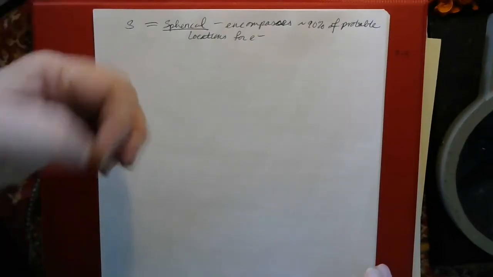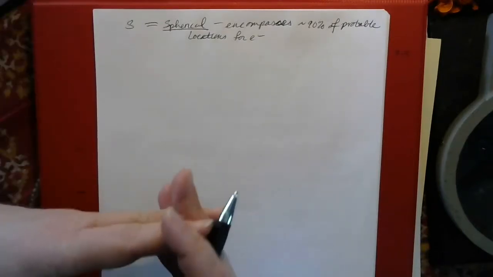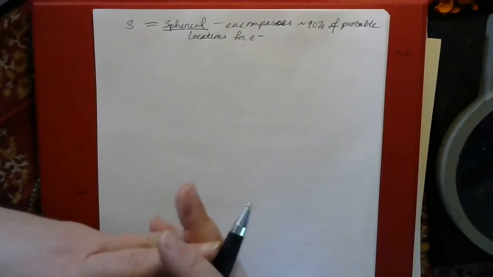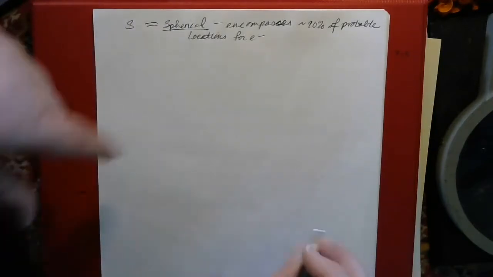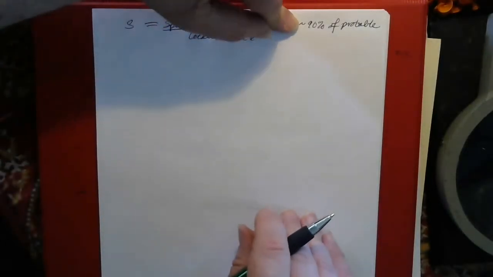You notice how the edges of the sphere are kind of fuzzy, and that's because as you get further out, you get less and less chance of finding an electron. And very often we portray an s orbital as the probability map, with the fuzzy edges. But if we have to put a definite boundary on it, then we basically put a boundary around the area that represents a 90% probability of finding an electron.